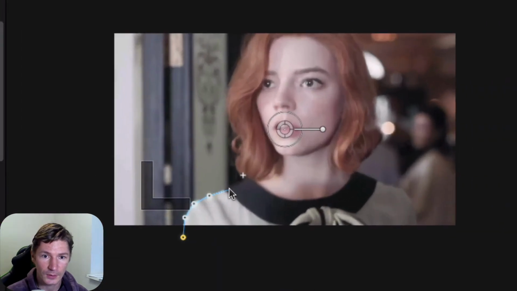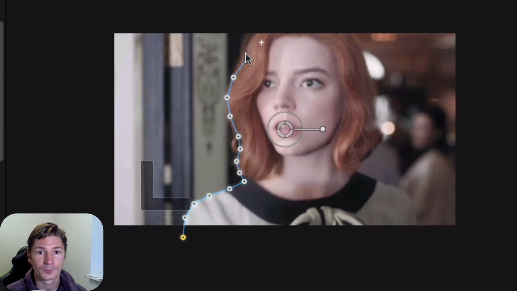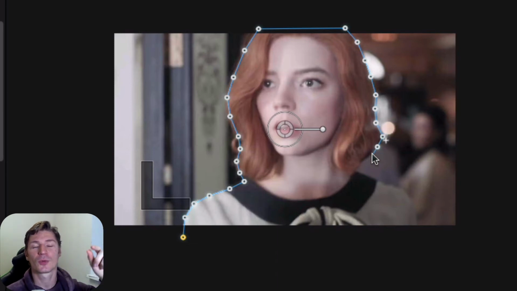You can choose the object that you need. For example, in this frame I will use this girl. And the good thing about this plugin is that we can blur the edge.